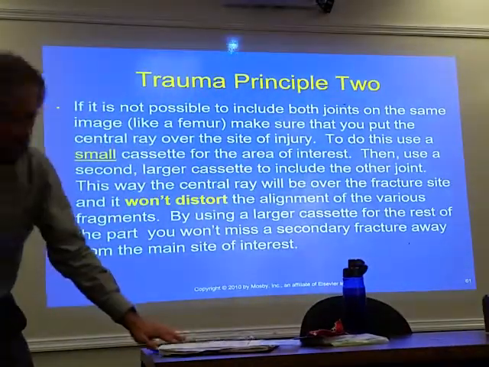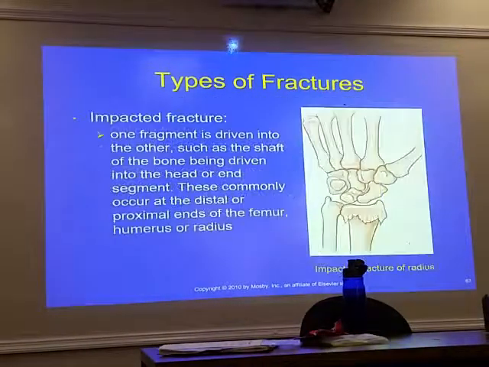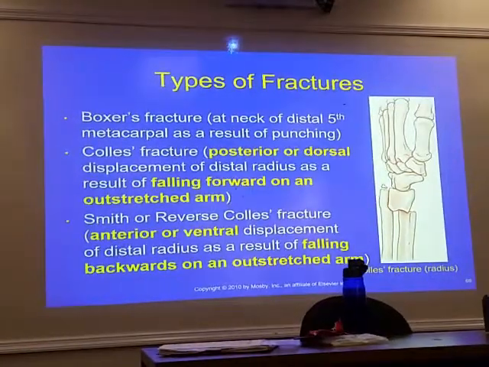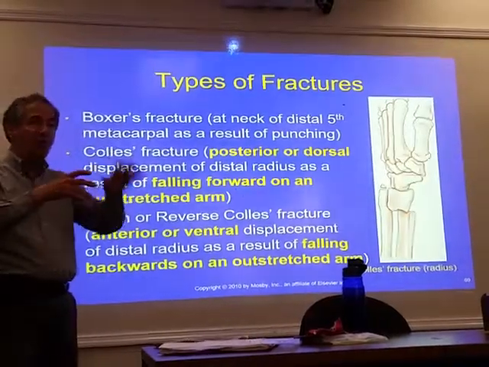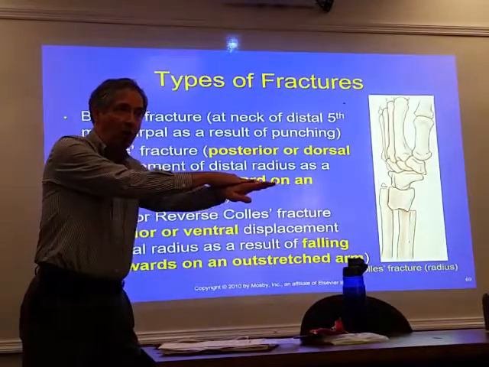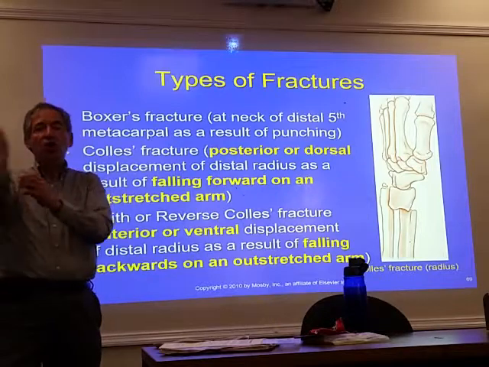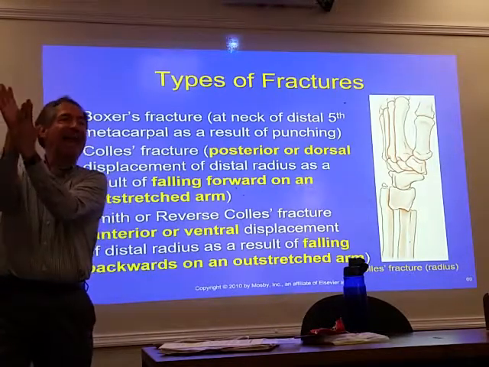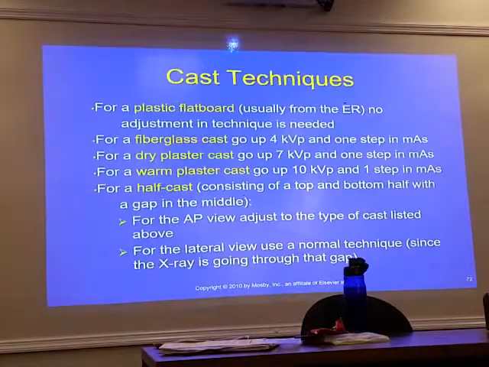All right, let's see what else is on here. Not a whole lot more. A lot of this you've already gone over. Again, keep in mind with the Colles fracture, the patient is falling forward, so the radius and ulna will go towards the posterior part, whereas with a Smith fracture, they're reaching back and they fall, so the radius and ulna will go towards the anterior part. That's how you can see which one is which, okay?